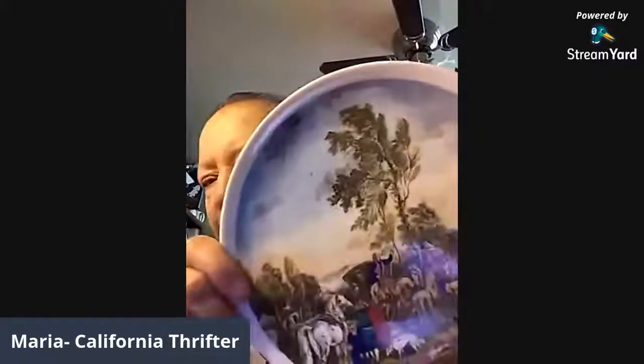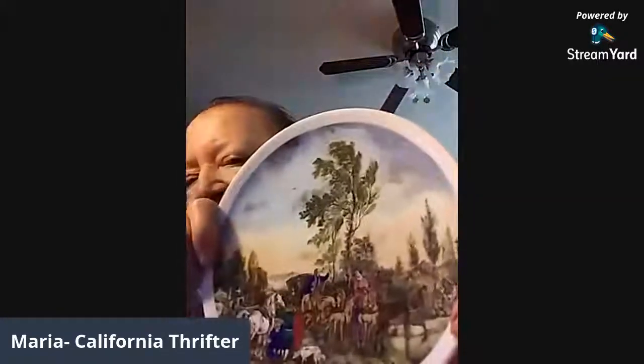I mean, this is really pretty. And they have the little thing for the plate collector. And I collect some plates, but this was just something that doesn't go with my decor. Maybe the man cave or something, or if somebody likes this kind of stuff, it's really, really pretty.